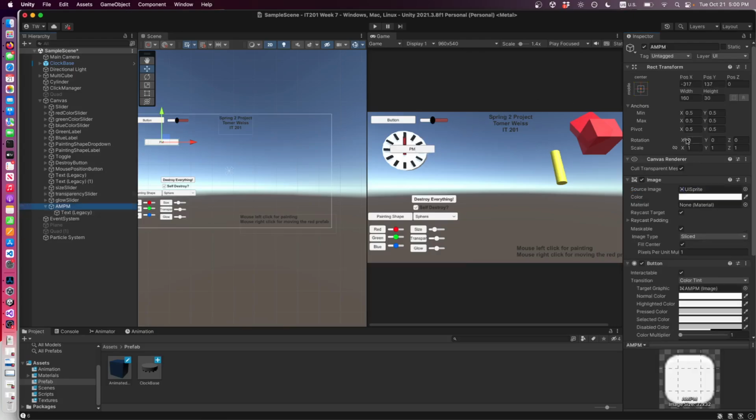It's too large for the clock right now, so you have to change this width property. Let's make it 40, something like that, and move it to be here. Maybe even smaller than 40, 35, or 30. Yeah, 30 works. Okay, so I'm going to put this button somewhere here.